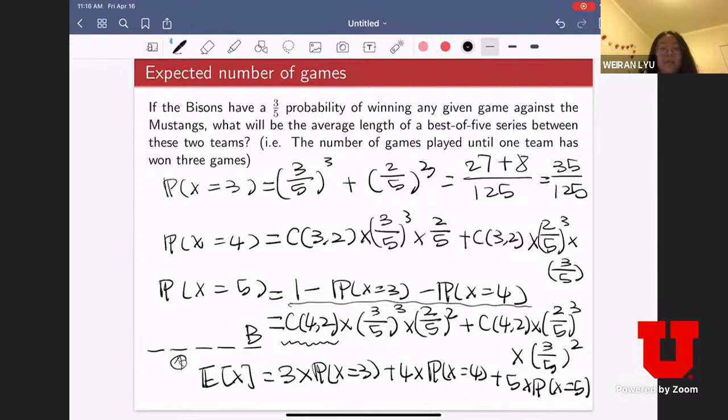You can think of this as similar to a weighted average, where each probability means how important it is in this calculation. And you can also interpret this expectation as the more likely length of the best of 5 series. So if you just do all the calculations, this actually equals 4.06, so roughly around four games. All right. So, okay, if there's no question, I'm just going to move on to the next one.